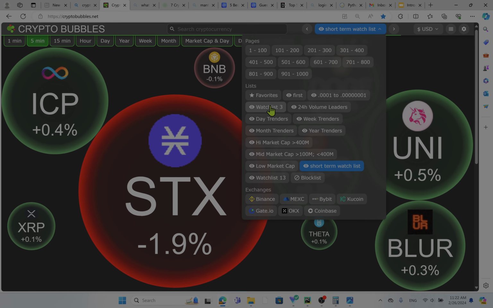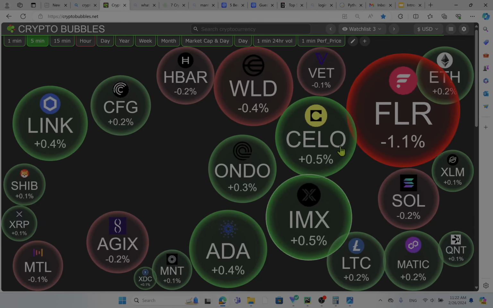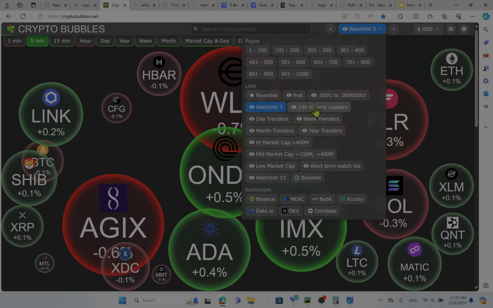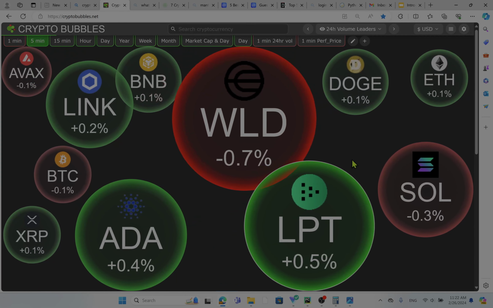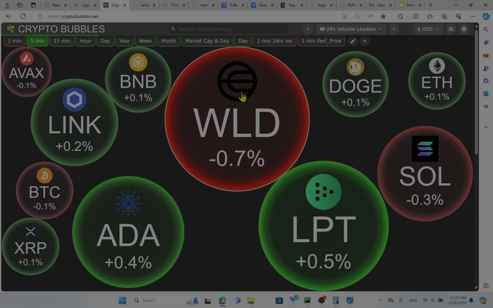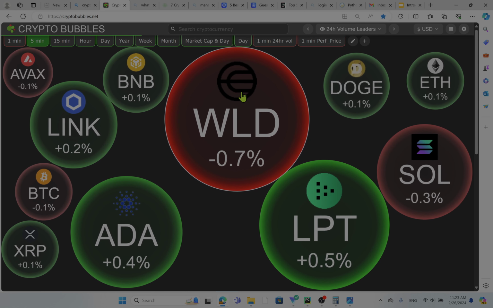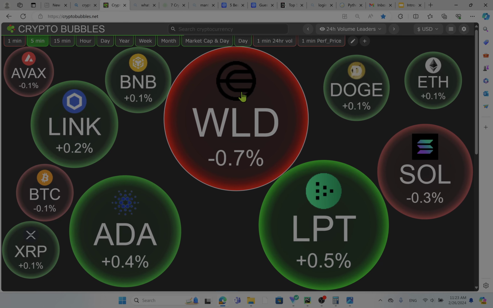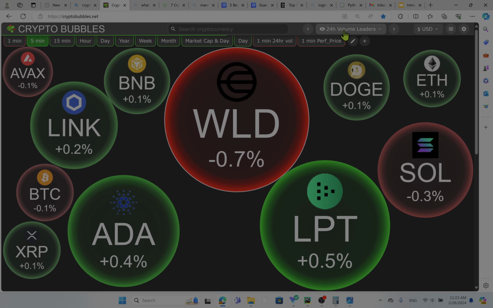If I look at my watch list 3, I have other coins in there. All right. And so that's another list. So each of these lists will look at whatever coins you want to look at. 24-hour volume leaders. At one point, that's what they were. So for this one, I will be updating. If I'm using this, I would update this for the 24-hour volume. We go through the first top 100 coins, and whatever ones have the most volume, I would put them in the top 10 so that I'm trading those coins. So based on what I'm using to trade, that's what I can set my watch list up to do.